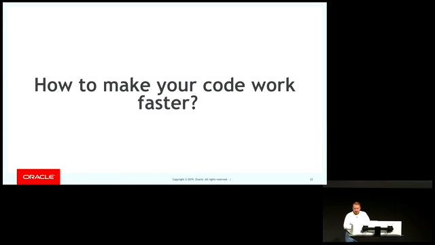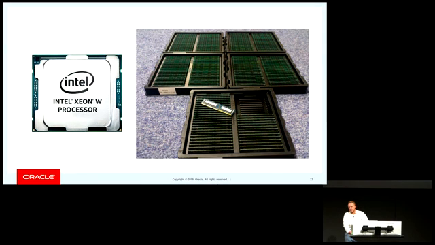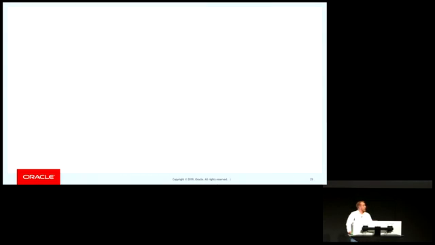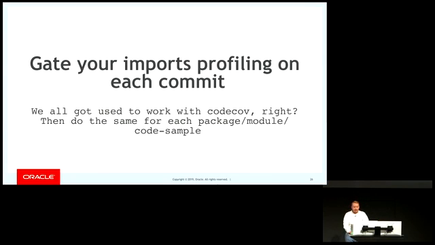So how do you make your code faster? Most Python developers, and actually Python core developers, would tell you this: more RAM, more CPU, you're going to be fine. That's not the case. I'm really sorry for that. No. So the first thing you need to do, this is how your init file is supposed to look. Oh yeah, it's an empty slide because there's supposed to be nothing there. Since Python 3.7 has an import profile, please develop a set of tools to gate your import time in your CI/CD, which is very important for other people.